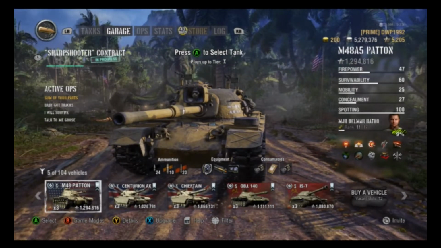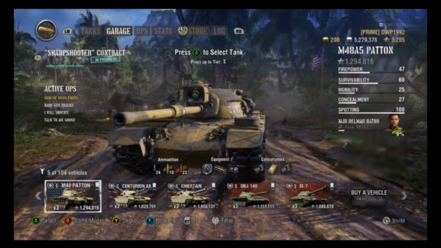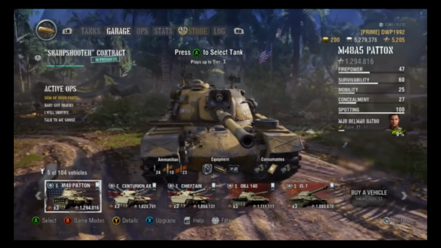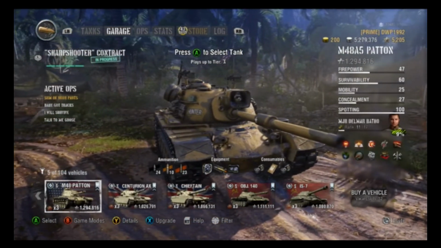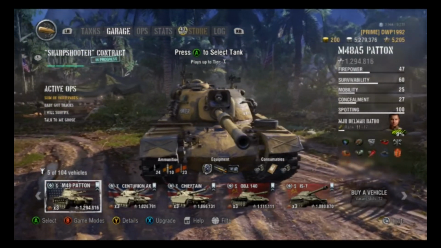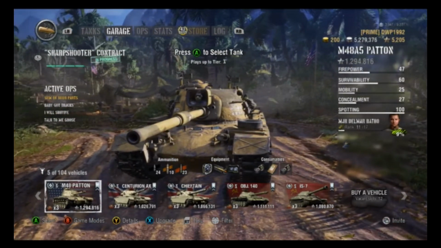But first of all, let's go ahead and get into my top 5 favorite tier 10s. First of all, you see it right here. It's the 48A5 Patton. This was one of the tier 10s I earned back in the 360 days. I kind of grinded it out within, I think, 4 months, because I was doing other lines at the time.